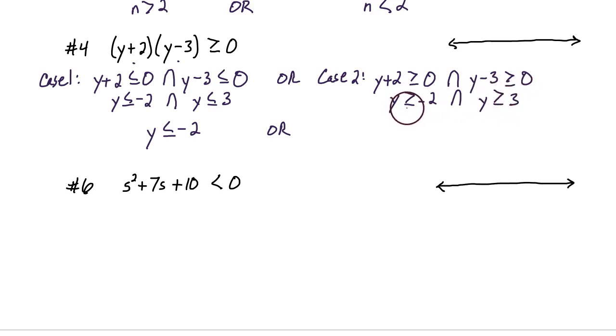Now think about what this is saying. Y is a number that's greater than or equal to -2, and at the same time, it's got to be greater than or equal to 3. We could write the single expression y is greater than or equal to 3. Now graph both of these parts. Here's -2 with a closed dot, shade to the left, and here's +3 with a closed dot and shade greater than, which is to the right.